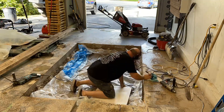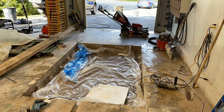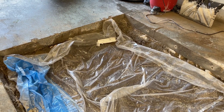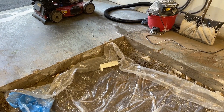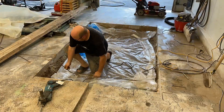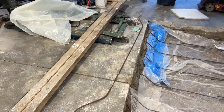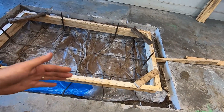Here you can see us marking the holes on one side and then drilling them. We drilled all four sides but the clip only shows one side. There are all the holes drilled for the rebar. I'll take an air hose and blow all those holes out, then get the rebar fit first because I've got to do some bending to follow the contour of the bottom of this hole. Once I get that figured out I'll fill the holes with epoxy and put the rebar in. The half-inch rebar was easily bent and formed in a vise — it took several trips going from the hole back to the vise to get the contour just right.